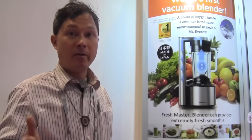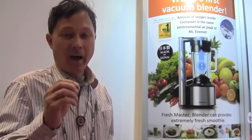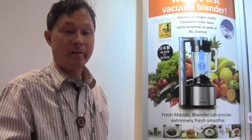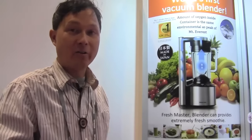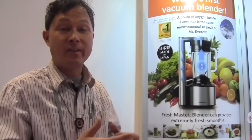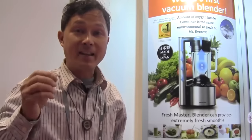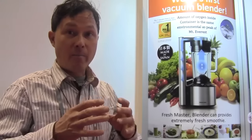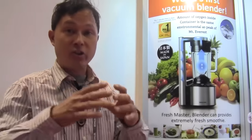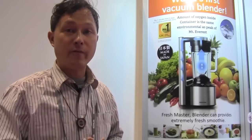Besides just oxidizing the food, a standard blender is actually injecting little tiny air bubbles into the food, which is even worse. When you're done blending, all those air bubbles are dispersed inside the food, and as they pop or rise up, they're oxidizing your food even more. People in the raw foods movement say blending destroys 90 to 95% of the nutrients. I'd still rather have anyone blend in a high-speed blender than eat a candy bar or McDonald's, but I like to teach good, better, best. Vacuum blending is simply the best because it sucks out all the excess air, leaving a chamber with less air and less oxidative damage to nutrients.